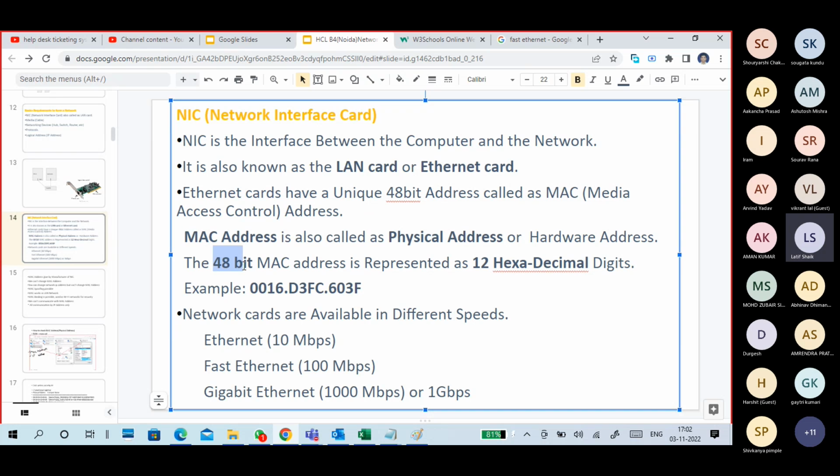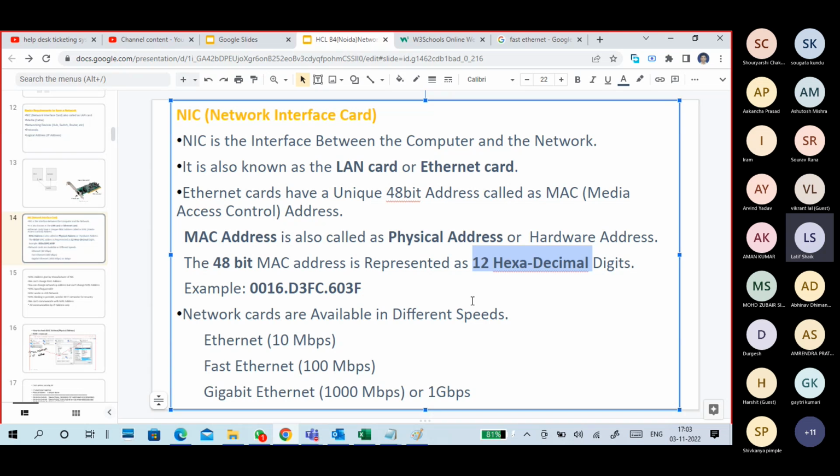This MAC address is 48 bits in binary. But the original, what we are actually seeing in a MAC address, is in hexadecimal format. 12 hexadecimal digits are there.